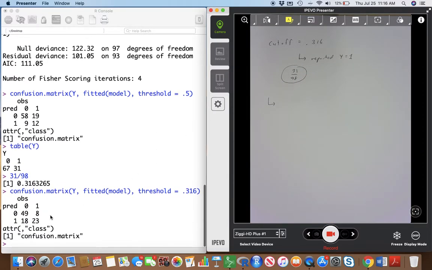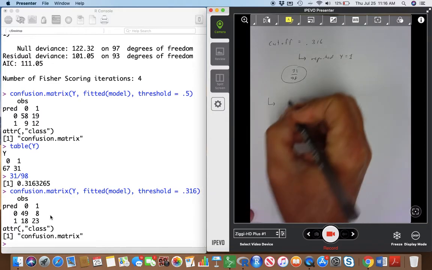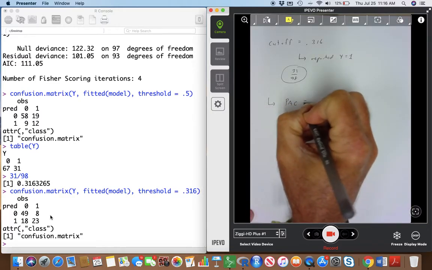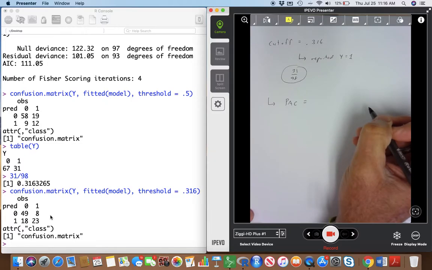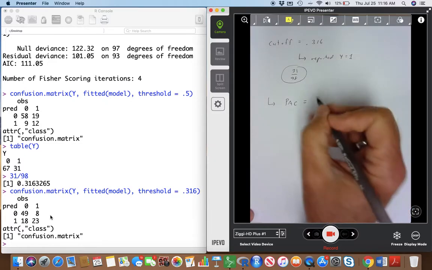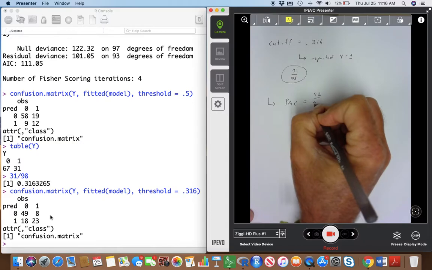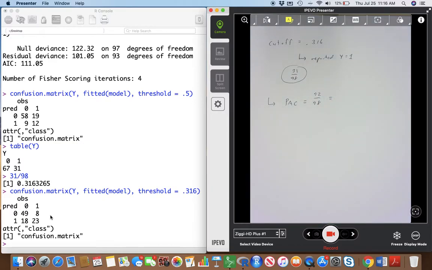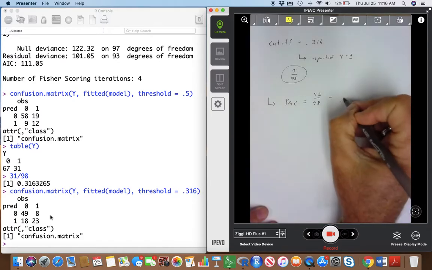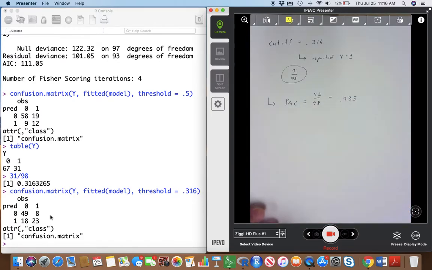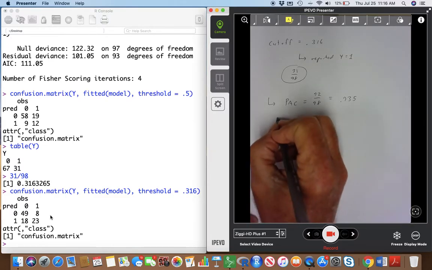Already done it. So the percentage of accurately classified cases would be 72 out of 98. And according to the calculator, that would be 0.735. So guys, slight increase over the 0.714 as before.